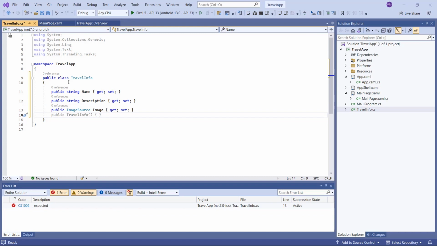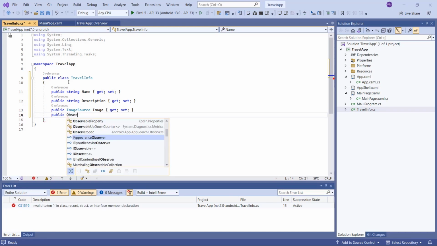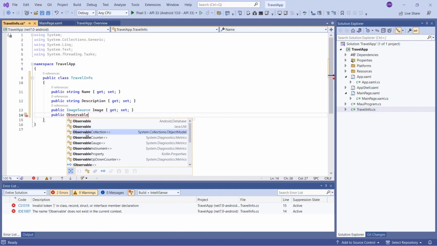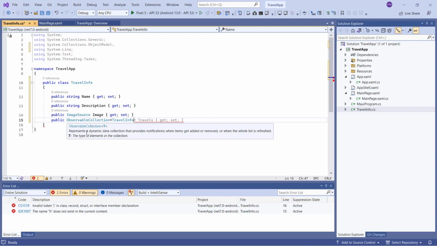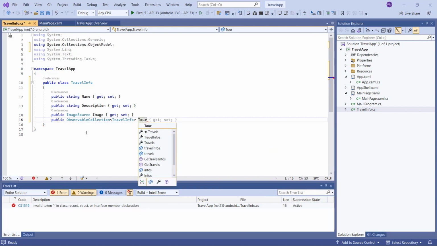At last, I include the field TouristPlaces of type ObservableCollection of TravelInfo. Now the model class is created.